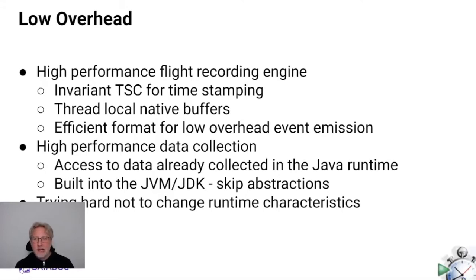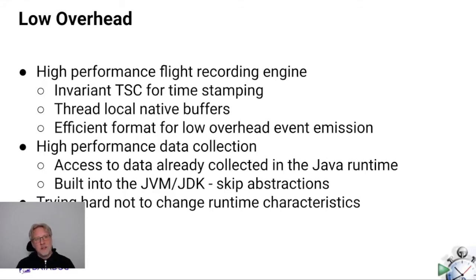It's also collecting data very cheaply, so much of the data points that are captured are already available in the path where that data occurs. It's not like we need to go through the entire heap again to find some pieces of information. We can piggyback on things that are already happening in the runtime, which makes much of the data very cheap to produce.